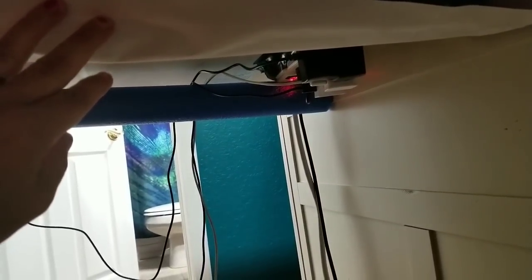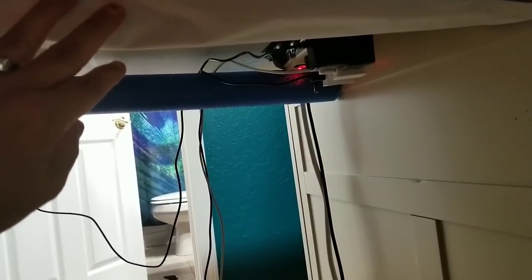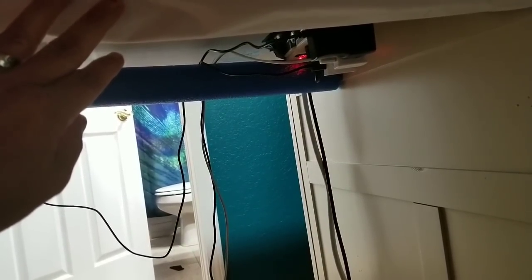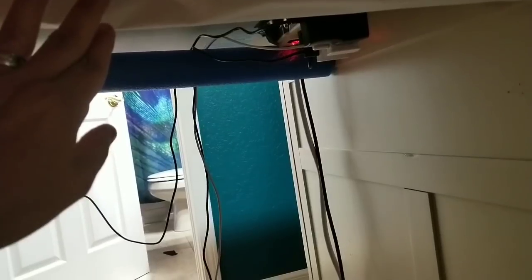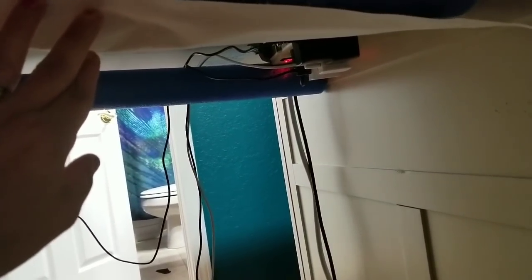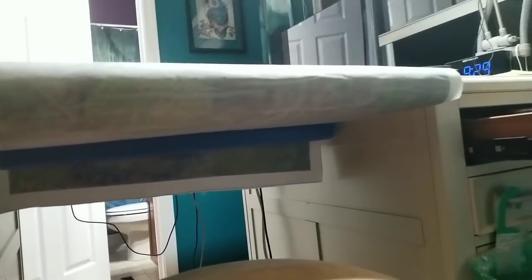So if I were sitting that way, oh, the bathroom door's open. If I was sitting facing the other way, or if I had a friend over to diamond paint with me, we got the same thing going on both sides. And then it holds the cords out of the way for whatever side's not in use. If you were using both sides, you could just let the cords go down. But that's chargers for phone, tablet, computer, all that stuff. But yeah, so that's how I keep it off my lap.